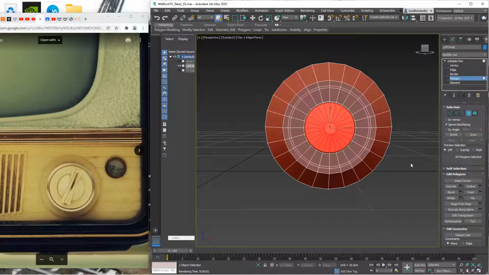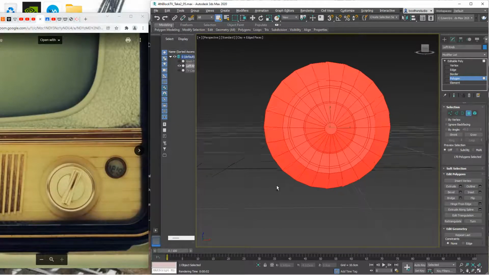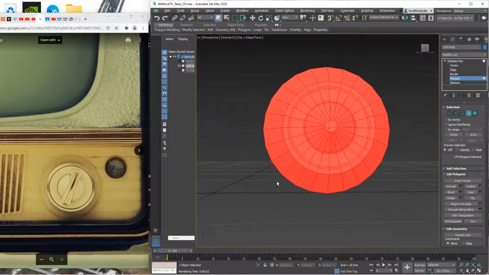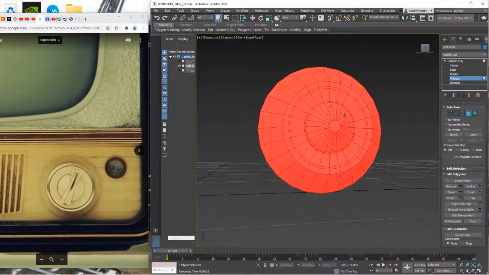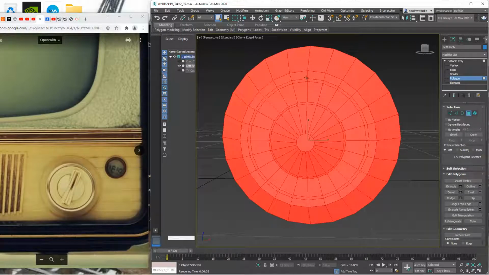Now with this knob, I want to create selection sets. So, most of this thing I want to paint gold. I have no doubt about that. So I could select this whole thing, turn off ignore back facing, and then select the whole thing. It's okay to get the whole thing. And then I want to deselect the stuff that I don't want part of this. The stuff that I want to color black, I will deselect by clicking with my Alt key. And that will just be these polygons. And this is about the easiest way that I can come up with pulling this off.